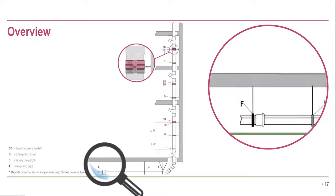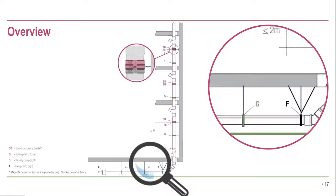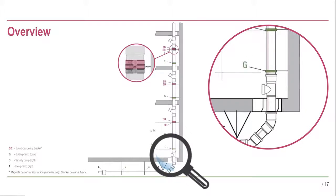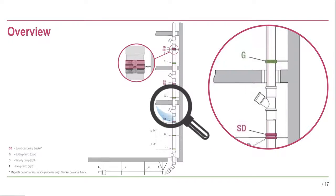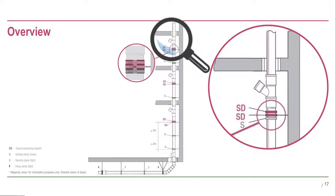The following is an overview of the various brackets and the bracketing layouts required for different installations. We will step through each bracket type separately, as well as explaining when the different layouts are required. It is advisable to install a Raupiano Plus stack from the bottom up, as this makes the installation process much simpler and smoother and avoids unnecessary rework.